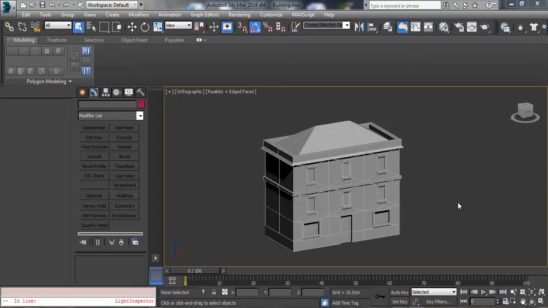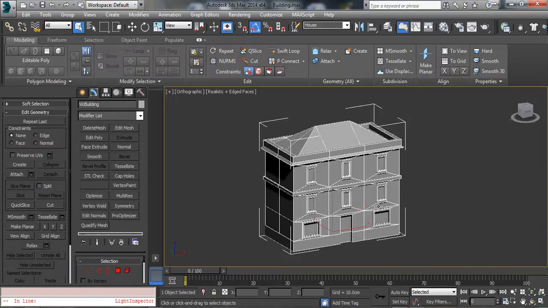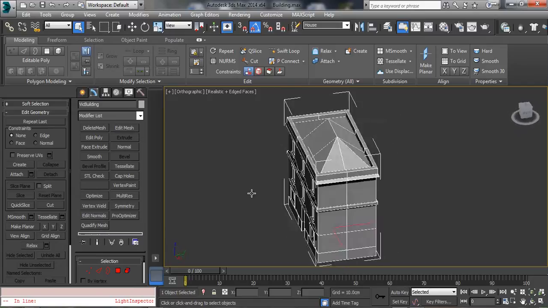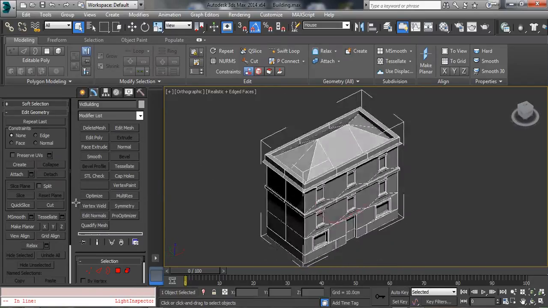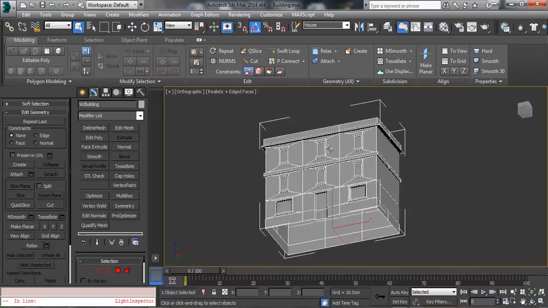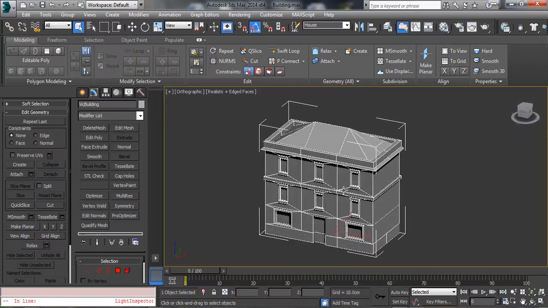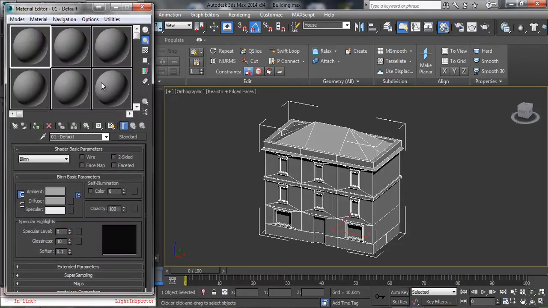Hi, this tutorial is for applying texture maps and UVs to an existing model. There are various different methods of doing this, but this is the one that I particularly prefer for non-organic objects such as this building. It's already been modeled and ready for mapping, so we're going to apply a texture to it now.